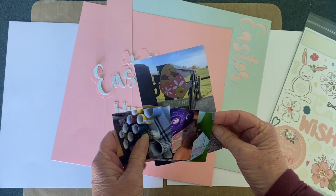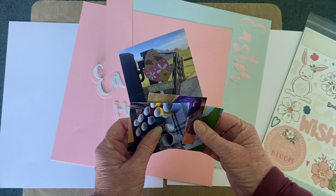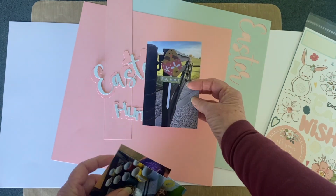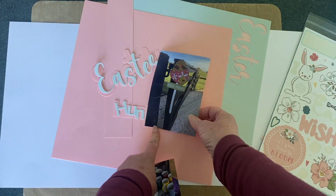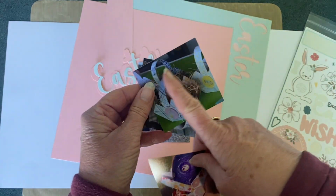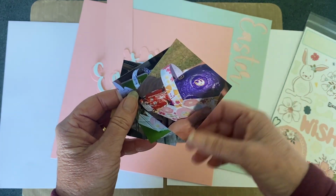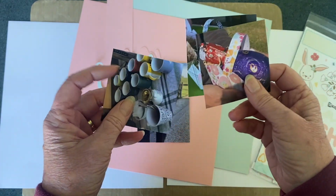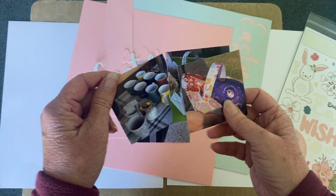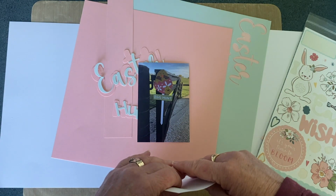The photos that I'm using are from an Easter egg hunt that we had last year. It was for our neighbourhood and lots of different kids were here, so I'm using placeholders for most of the photos, but this gives you a little bit of an idea of how we dressed the place up. I made little baskets for the children to collect the eggs, and we had fun hiding all the eggs, and then all the adults got to have a cup of tea and coffee and some Eastery morning tea. It was a lovely morning, and I'd really like to get them in the album.